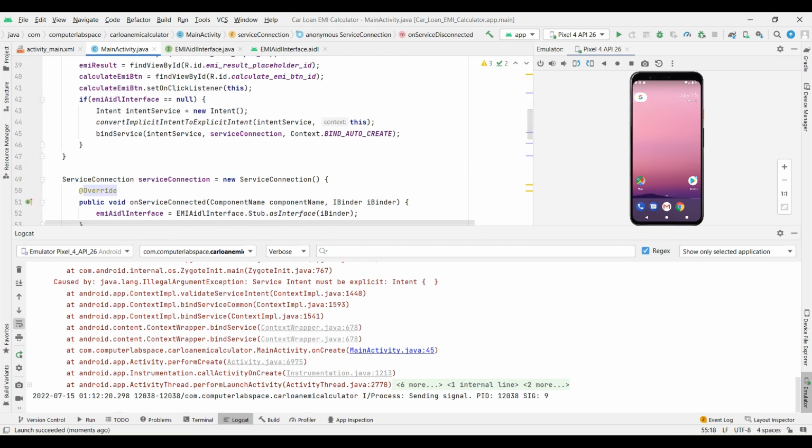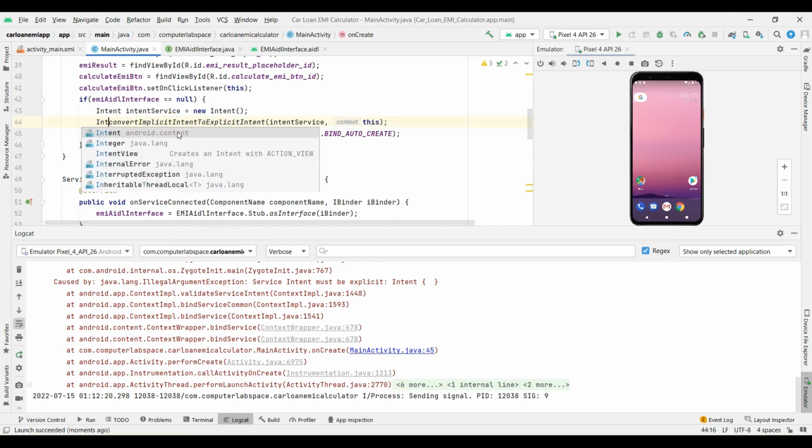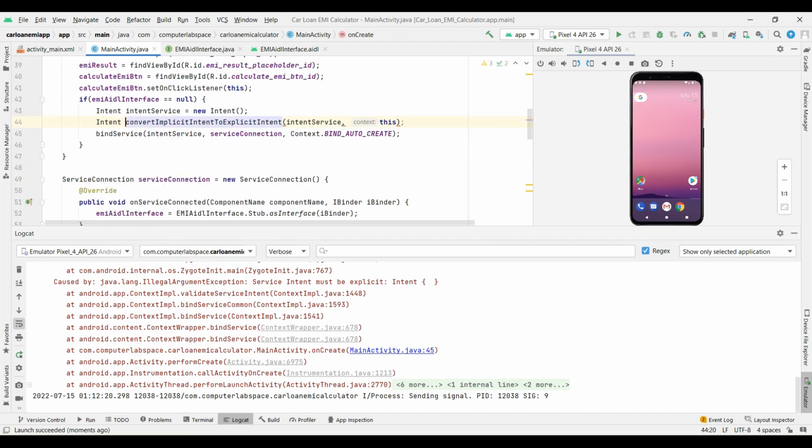Okay, sorry, we are converting it but we are not assigning it back. Intent explicit intent, and this explicit intent we will pass it here. Save it and launch this again.